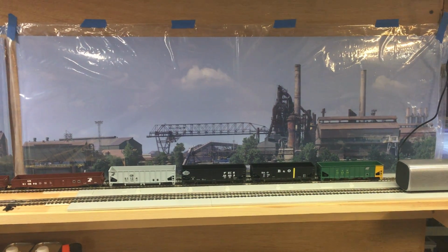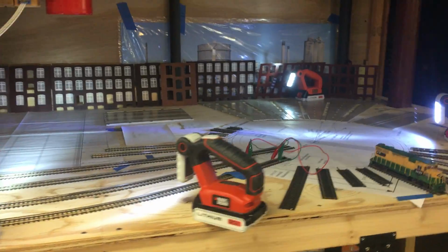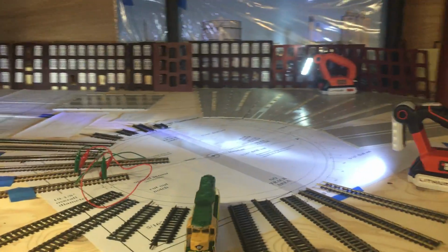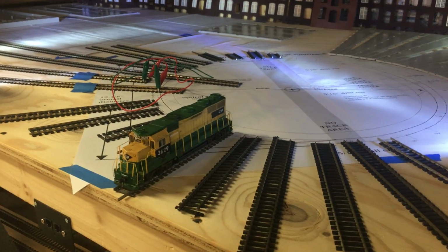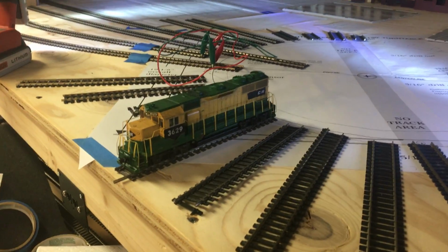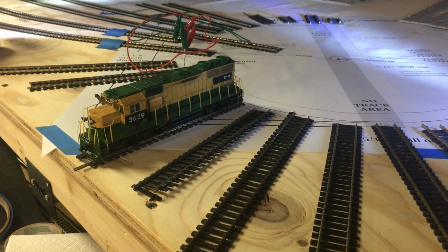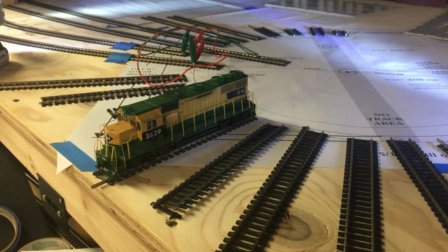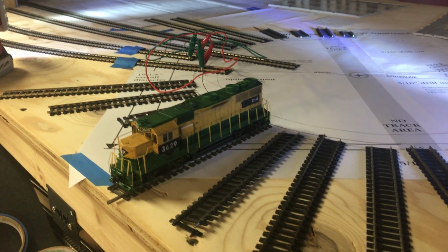Okay, so here's another brief layout update. I finally got this part of it cleaned up so we can see kind of what's going on over here. I have a locomotive sitting there. It's a GP35 just to represent the size. Some of these front tracks are going to be kind of short for small 4-axle units like this one or switchers.